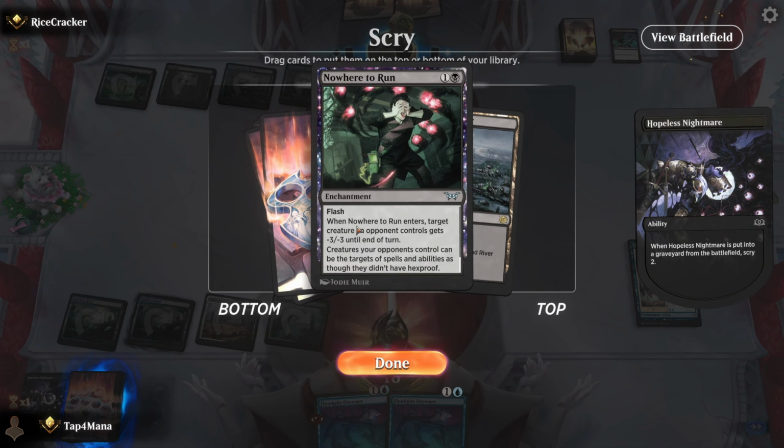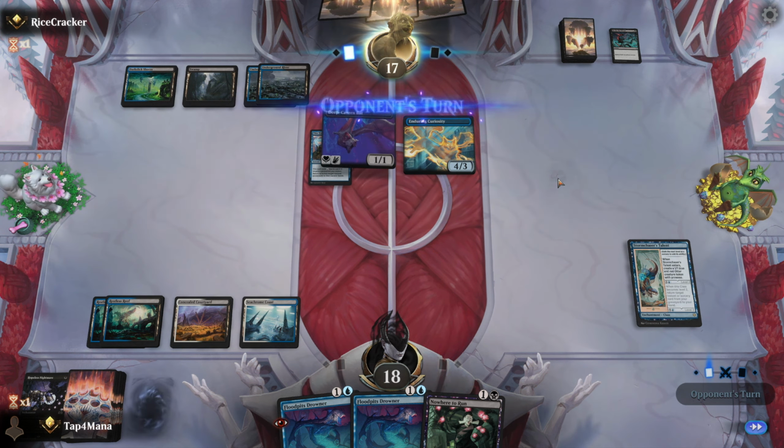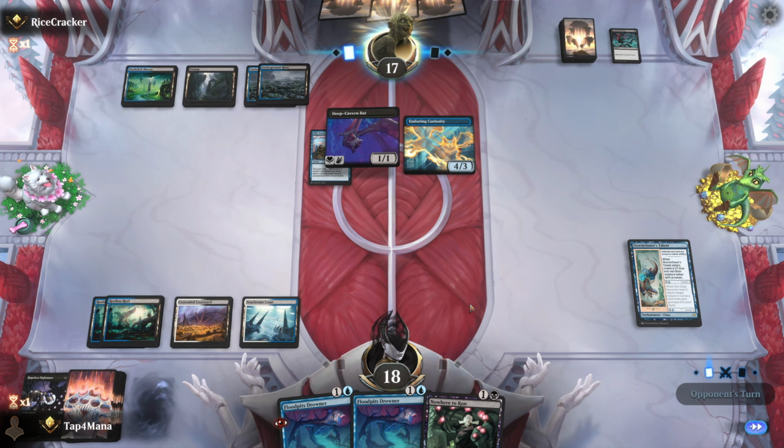Yeah, Nowhere to Run will be a great card, and then I don't think I want more mana, because we can take Nowhere to Run with the Deep Cavern Bat and then get back this town in big enough, you know what I mean? And then take the Enduring Curiosity. So it's decent, it's decent. Trust me. Or not.